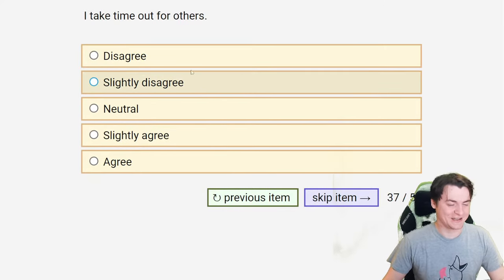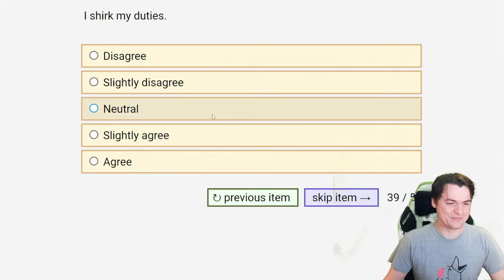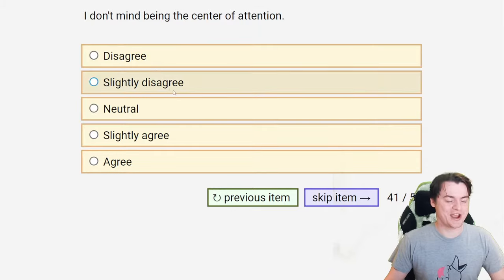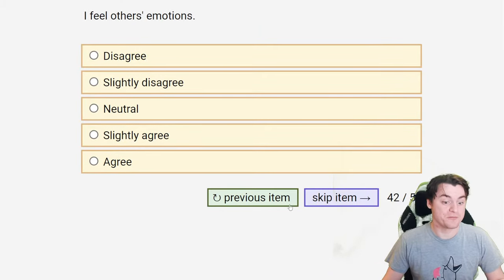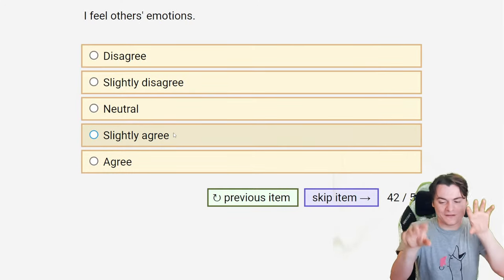So neutral. I take time out for others. I try to. I frequently have mood swings. I wouldn't say I have mood swings, but maybe that's what someone with mood swings would say. I shirk my duties. Yeah, I wouldn't say that's true or not true. I use difficult words wrongly. Slightly agree. I don't mind being the center of attention. Slightly agree. I don't mind it, so I guess I really agree. I feel others' emotions. I feel them.